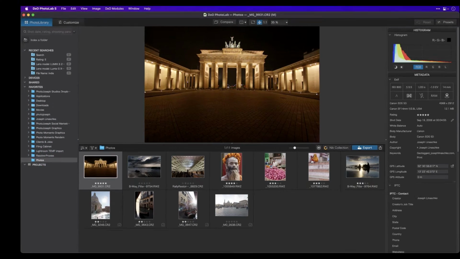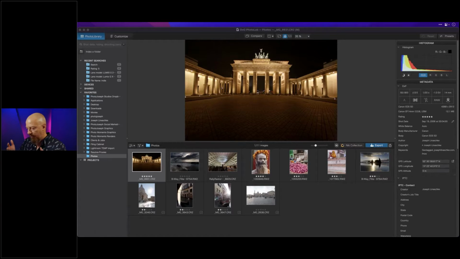However, let's say you've got a folder called My Photos, and within that you have tens or hundreds or even thousands of subfolders full of photos. You would have to click on each individual folder that actually contains photos for it to scan, which obviously would take forever, and it's not a good way to scan your photos. So there is a manual process to index the folder. Instead of it happening automatically every time you click on a folder, you can force it to happen for a folder and all of its subfolders.